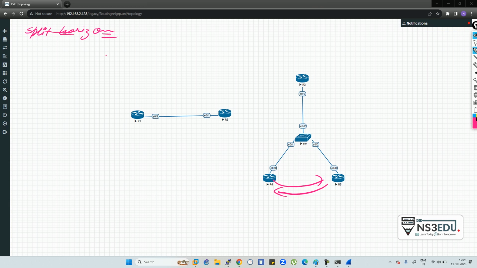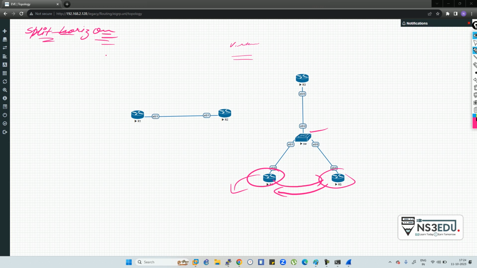Split horizon is enabled on all the ports of these routers. The reason we can see the communication here is because of the switches, and these are virtual images, so maybe split horizon is not working properly on these images. We can change the image, then we can see that.